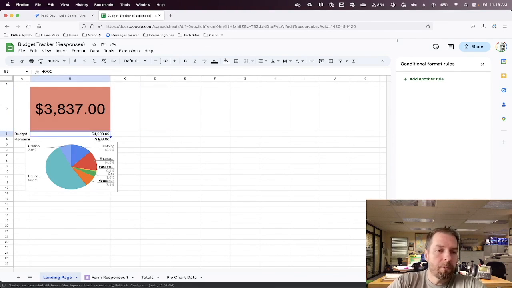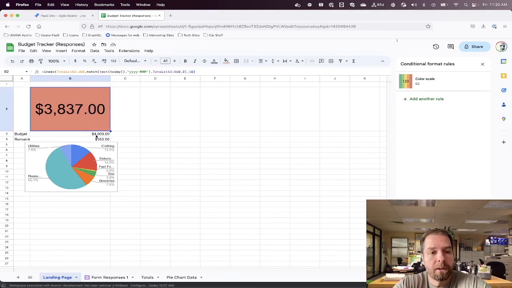In our example, it's around 4,000. I don't know what your budget's going to be, but you're going to need to figure out how much you bring in every month, how much you have available, and try to live under that amount so that you can thrive and stay within a budget.